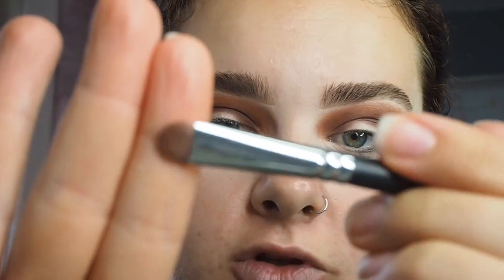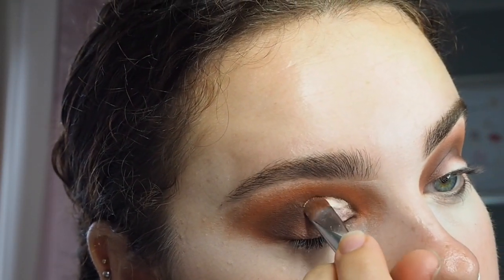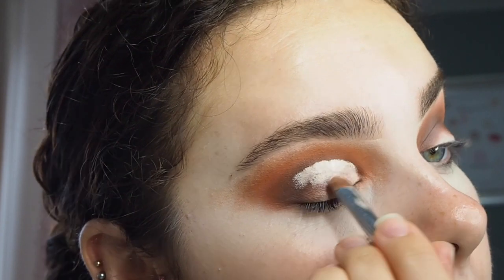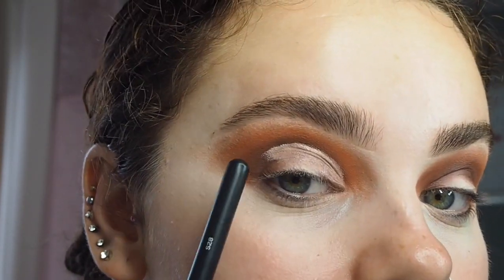I'm then going to be going back in with my P. Louise base and a flat top brush like this, and I'm just going to start carving out the crease. And I'm only going to take it out to there. I'm going to kind of leave this bit blank because I'm going to be bringing it back in to make it smokier. So I'm just going to go off camera and cut the other crease.